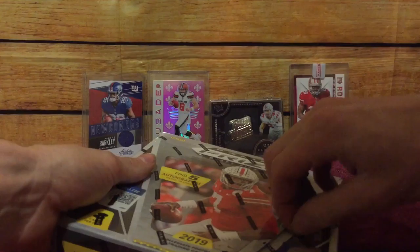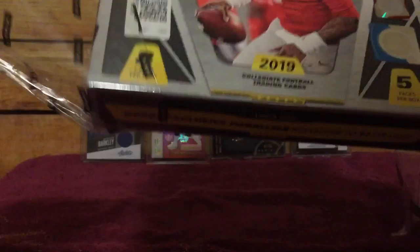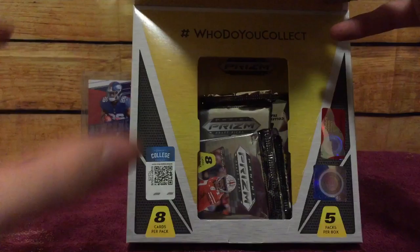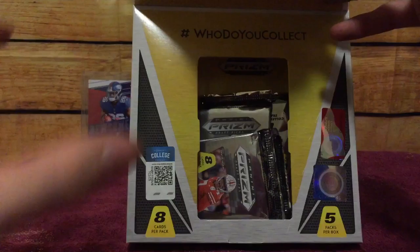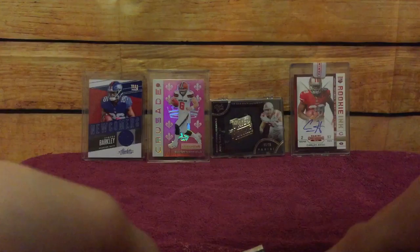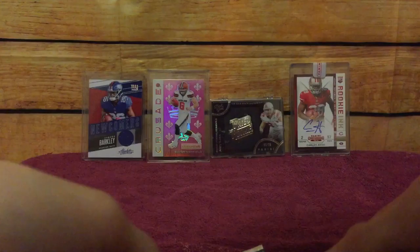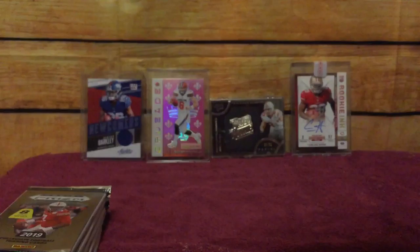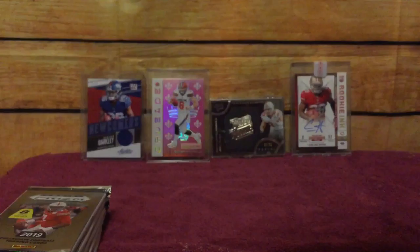So once we get into it — here we go. It's awesome that the stickers are staying on it and not on the cellophane wrapper. As I've seen in many videos I've watched, the packaging inside to hold the cards is not stable, so basically you gotta take the cards out. Nothing else is in the box. Five packs, five autos, one auto in each pack. I am really hoping to pull a Dwayne Haskins auto. Out of all the videos I've watched, I've never seen a Dwayne Haskins auto pulled. I've got my protective sleeves, my penny sleeves, so this should be interesting.